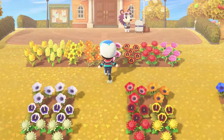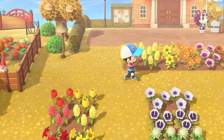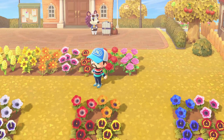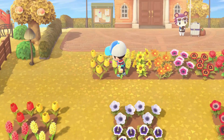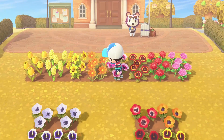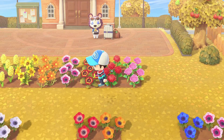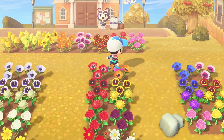And there you have it — congratulations, you now have eight pairs of flowers that can produce any flower in the game except for golden roses and lily of the valley. Tomikaze has actually included the percentage chance of getting each different color from these hybrids as well, so if you're interested, the link is in the video description. This is just an interesting project you can do on the side if you have a bit of space and fancy messing around with flower genetics like some kind of crazy mad Animal Crossing garden scientist — and at the end you'll have some interesting mutant flowers which look normal but can produce anything.